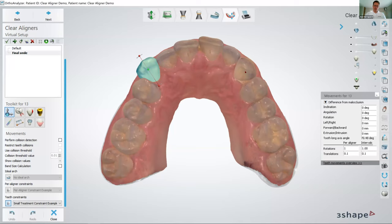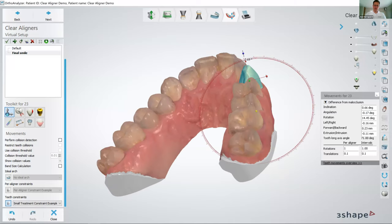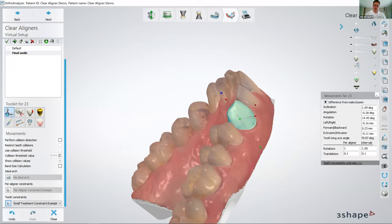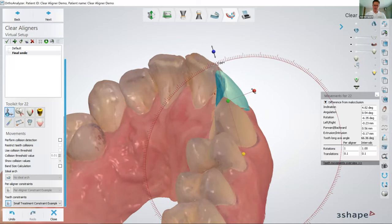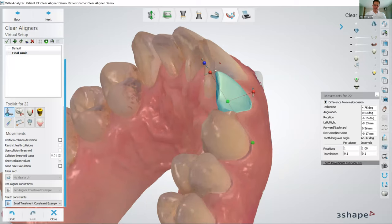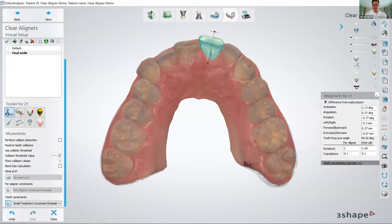The way that I approach it now is that I'm actually not really thinking about if I'm creating collisions or if the movement is not done in the right sequence, because for this way of doing it, I'm simply just aiming for the final smile, and then I work my way backwards from there.